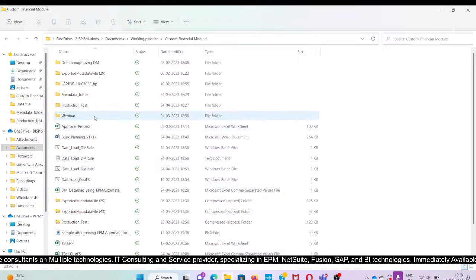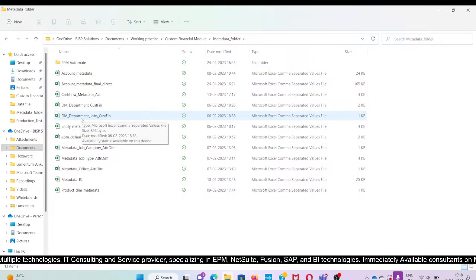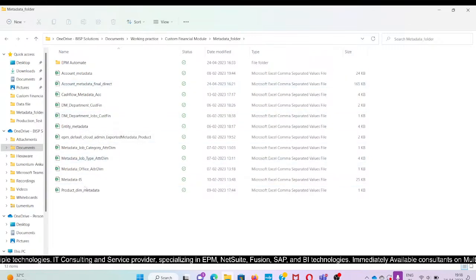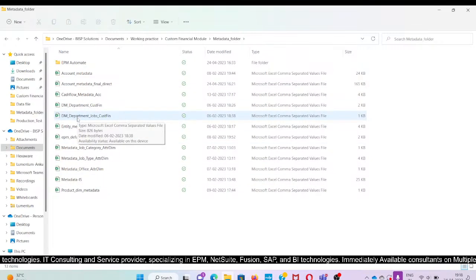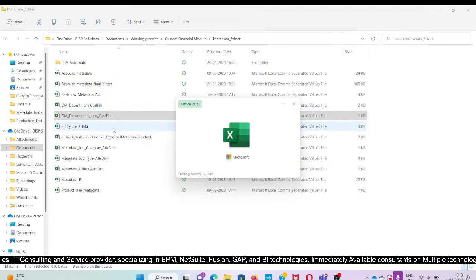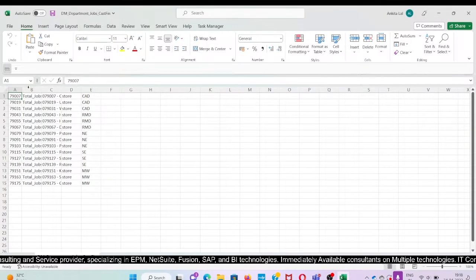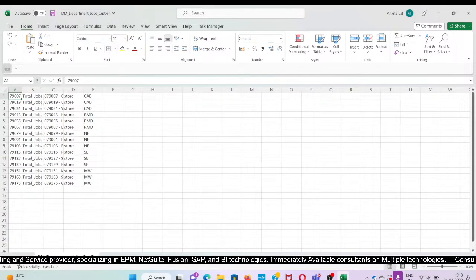For that I will go to the metadata folder. Here we have the metadata underscore department underscore job underscore CUSTFIN. Okay, here we have a few members with us.